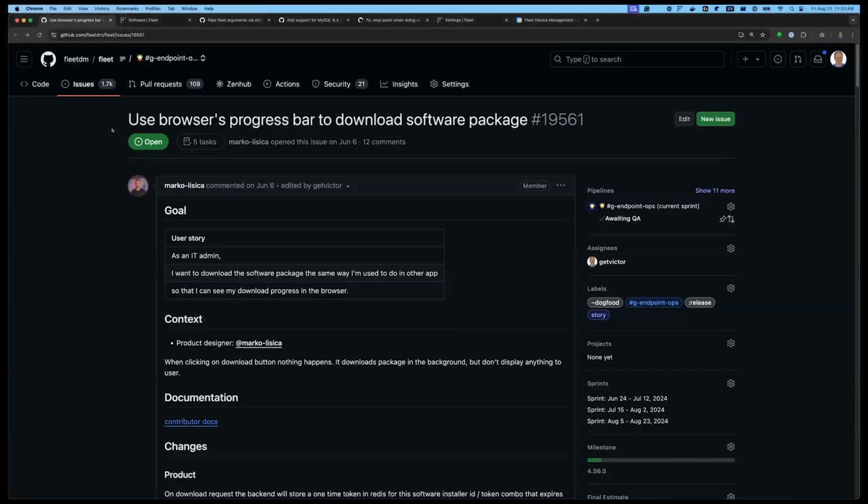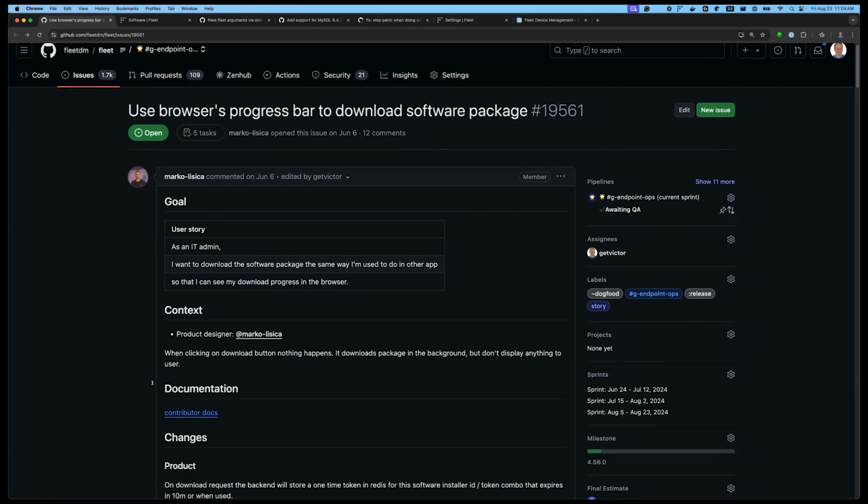Okay, thank you, Sharon. So this is the story. Basically, when we download from the web browser, we want to see the progress bar in the browser. Originally, the download was happening in the background with JavaScript, but we want to use the native browser approach.